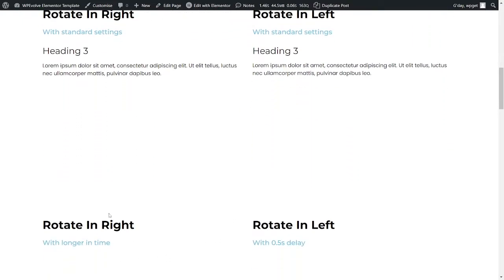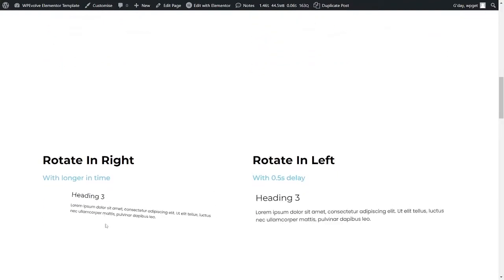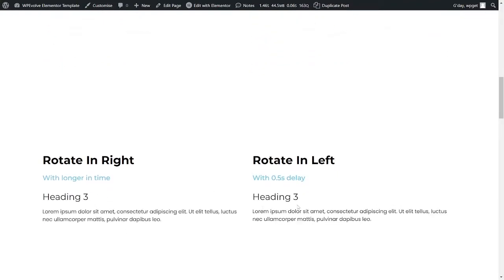In this example, basically using the same animations, I've used an attribute in Elementor's advanced settings, custom attributes, to make the in time longer. I think I made it 3 seconds. And with the one on the right, it waits for 0.5 seconds before it starts. So if I scroll down, you see this one's taking 3 seconds to come in, and the right-hand side took exactly 0.5 seconds before it started.